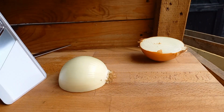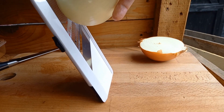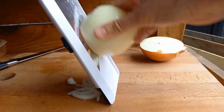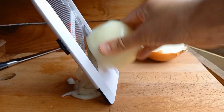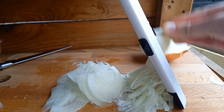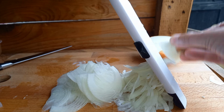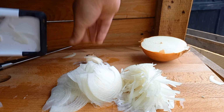So the onions, I've got a nice large onion here, I'm only going to be using half of it. We're going to get that peeled, and then I've got a mandolin, and I'm just going to be slicing these at 2mm thick and just slice them down so we've got loads and loads of onions. So in hindsight, I've got too many onions here because I've already cooked this video and I know how much. So about a third of what I've got here works well for one burger because we really reduce them down during the cooking period. So we've got them all nicely sliced up. We want to make sure they're all separated.